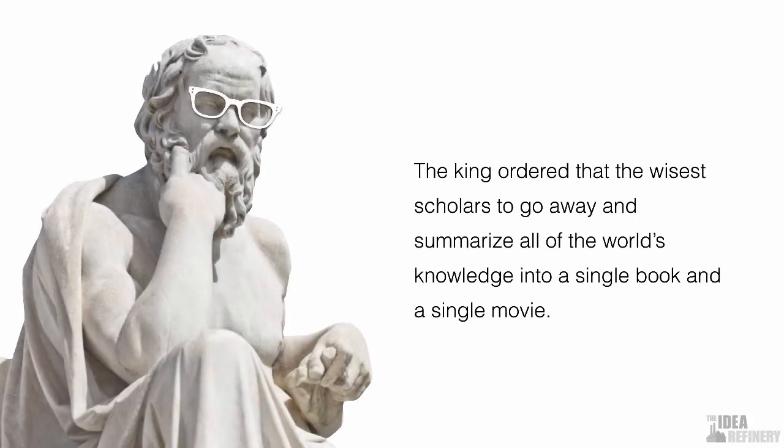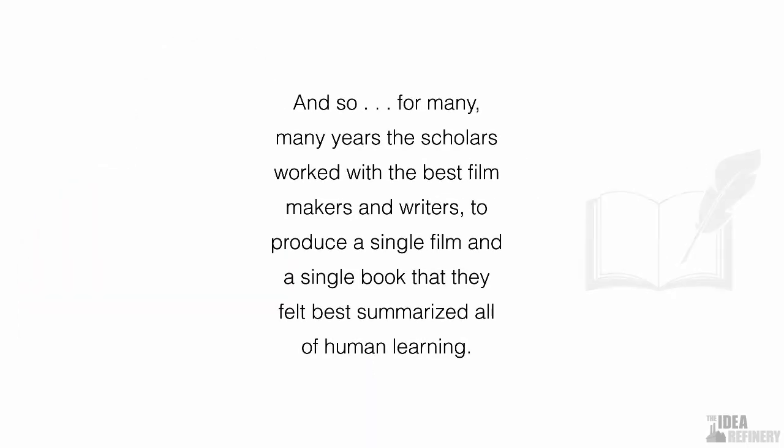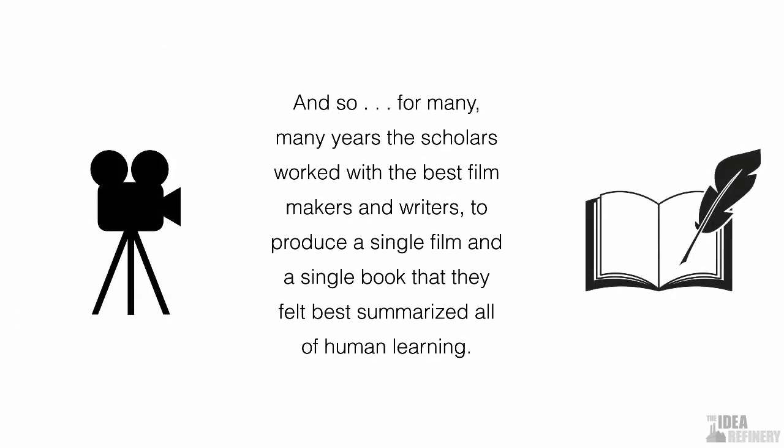The king ordered that the wisest scholars go away and summarize all the world's knowledge into a single book and a single movie. And so for many years, the scholars worked with the best filmmakers and writers to produce a single film and a single book that they felt best summarized all of human learning.